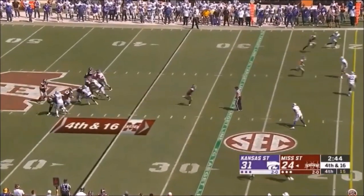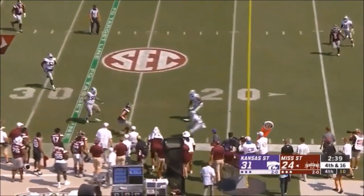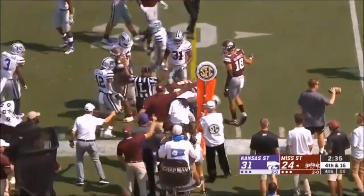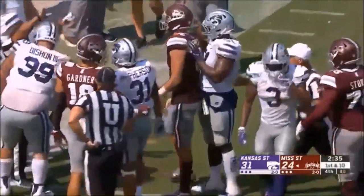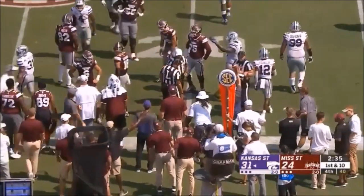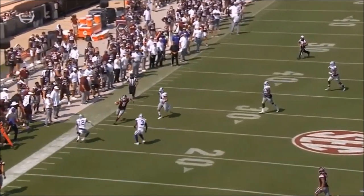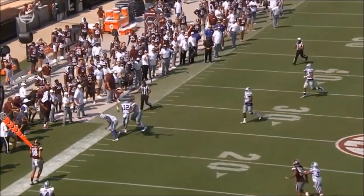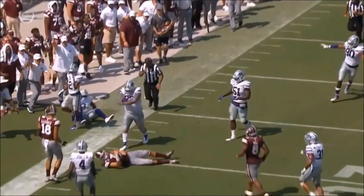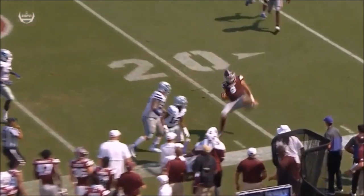A contested catch. Well, here's Schrader buying time, extending the play. He's going to try and run for it. Leaps, gets spun around down to the 20-yard line. Where will they spot the football? It looks like he's short by a yard. He sold out to try and get that first down, and he's going to come up short. First down. Where's that ball? It's tucked in his right shoulder. That's a good spot. It was right on the 20-yard line. I think it's probably closer to the 20 and a half, right? Because it's tucked in his right arm.